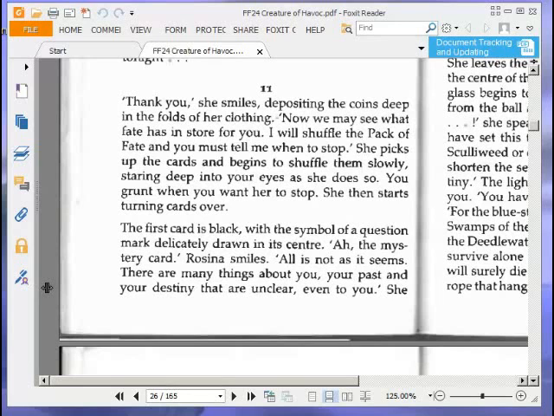The first card is black, with the symbol of a question mark delicately drawn in its centre. "Ah, the mystery card," Rosina smiles. "All is not as it seems. There are many things about you, your past and your destiny, that are unclear, even to you."